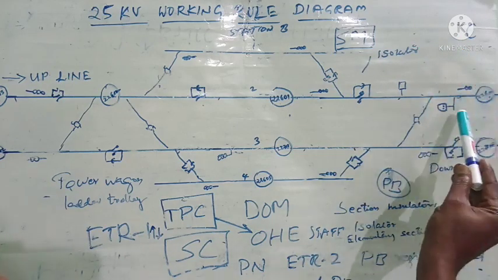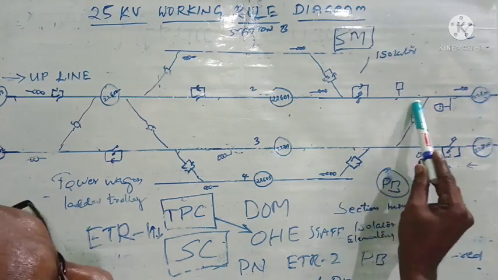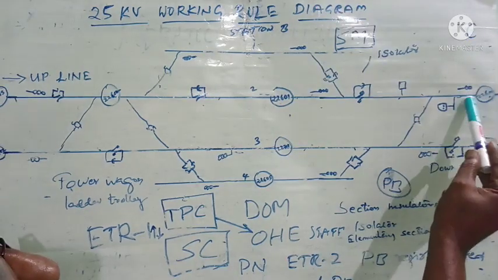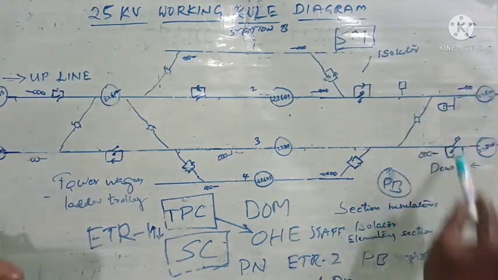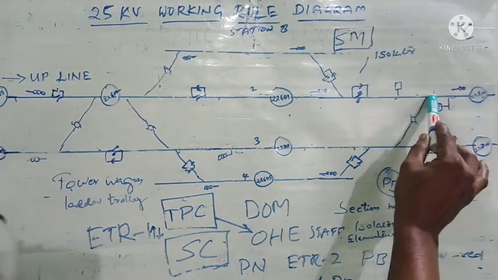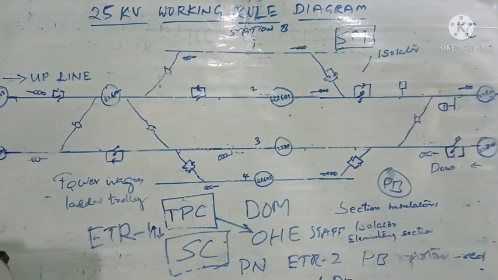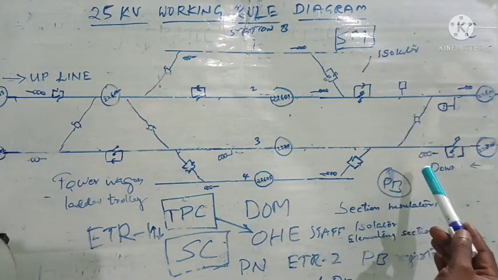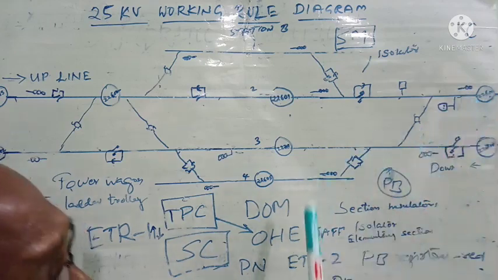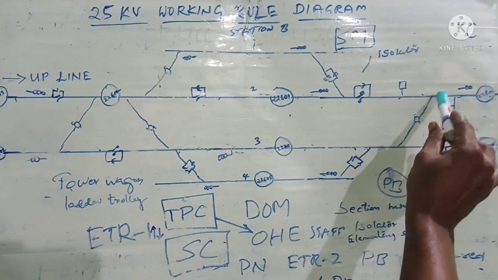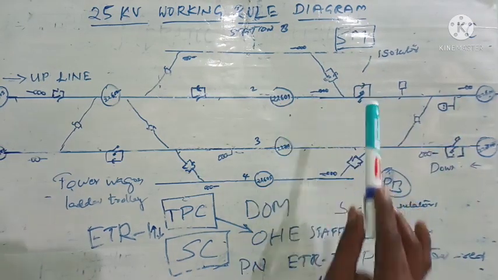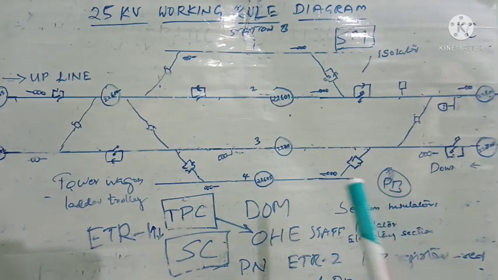There can also be a situation where an electric train has left towards station C, and by that time a tree has fallen on the OHE and there is no electric supply, so the train is stranded in the section. In that case, what is to be done? Only a power block is to be introduced and the OHE is to be repaired. In such cases, if the train is stranded here and is to be hauled back to station B, it can be done only with the help of a diesel loco.